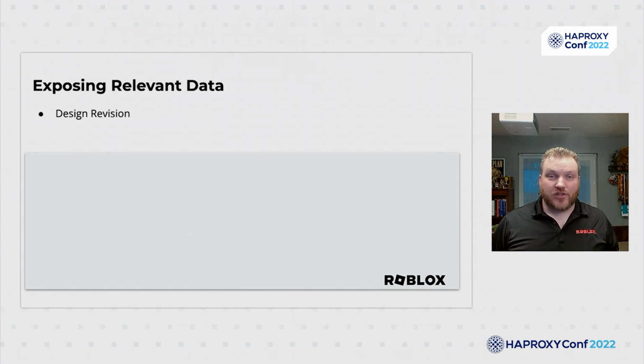At Roblox, we use a term called design revision. Design revision for us is a way to indicate to the user what type or what workloads HAProxy is running within our data center or at our POPs. So we have edge nodes, data center nodes, and we actually have HAProxy now scheduled inside Nomad in an orchestrated environment. And we wanted to be able to communicate that information so that we could group those like-typed devices together rather than having them based on something else, maybe just the scrape job or whatever. We wanted to be able to indicate the information.